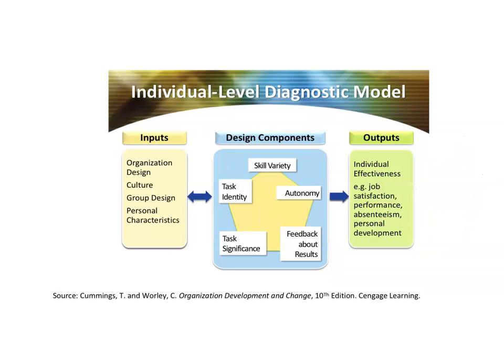And finally, we have the individual level diagnosis. For this one, we're going to start at the outputs and work backwards because that's really how diagnosis is done on the organizational level, team level, individual level, and so on. So what are the outputs for an individual? That means one person. We consider this in organization terms individual effectiveness. And if you've been around this organization change field or in human resources or a lot of management education, you hear this pairing of words, individual effectiveness, team effectiveness. And effective is a catch-all for a lot of different things. But what are we really talking about?